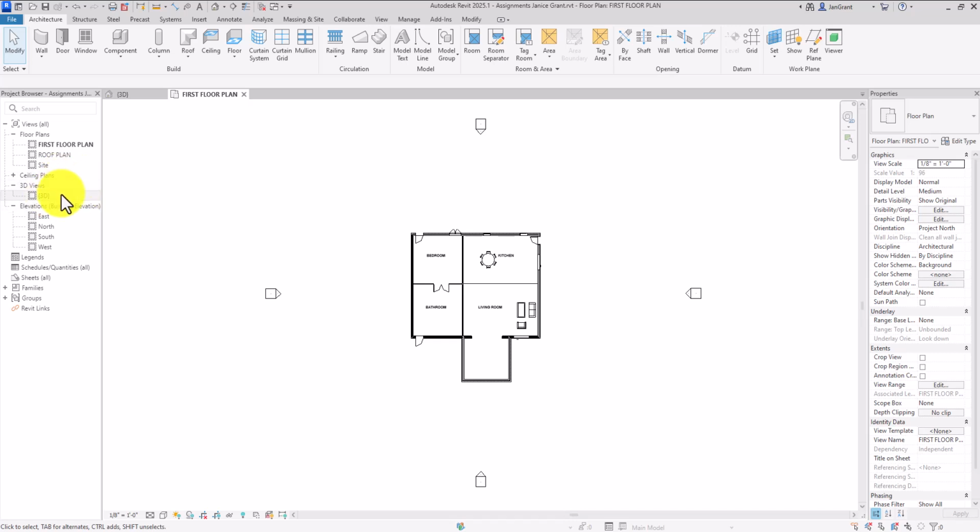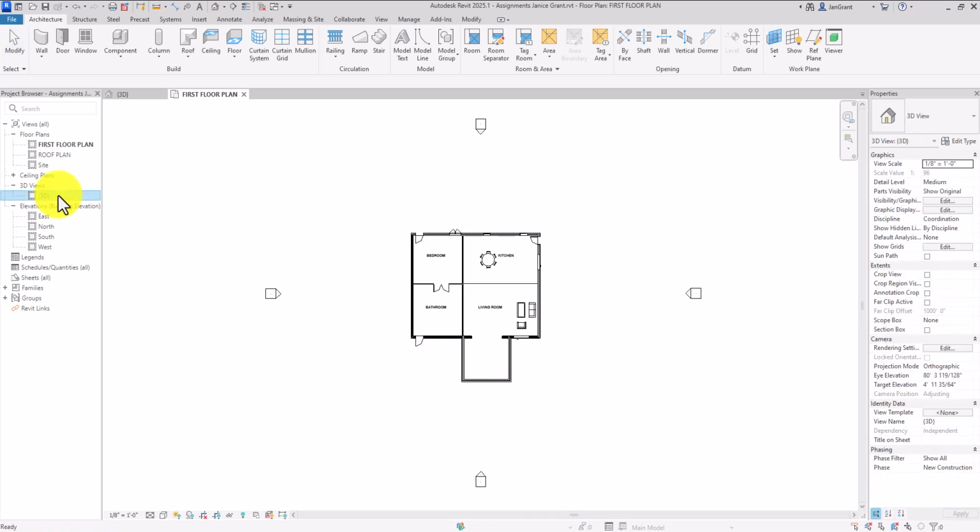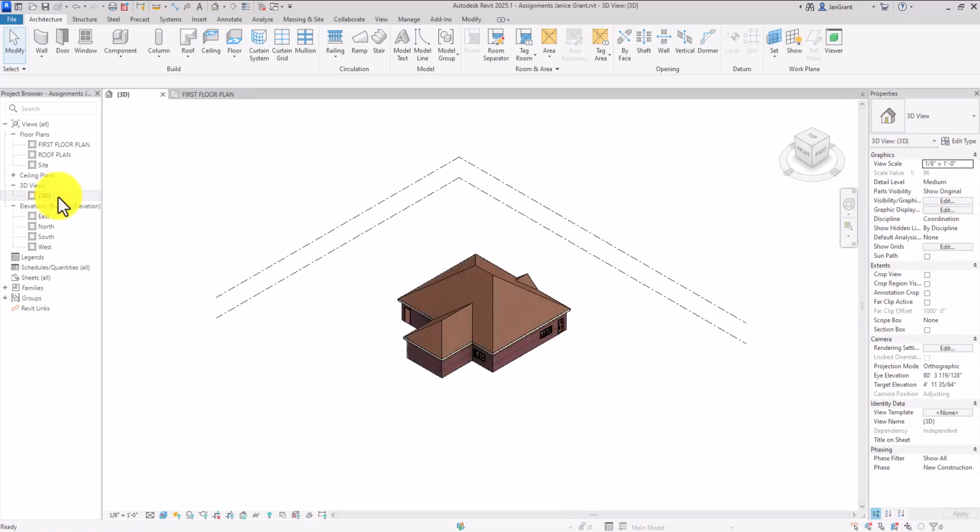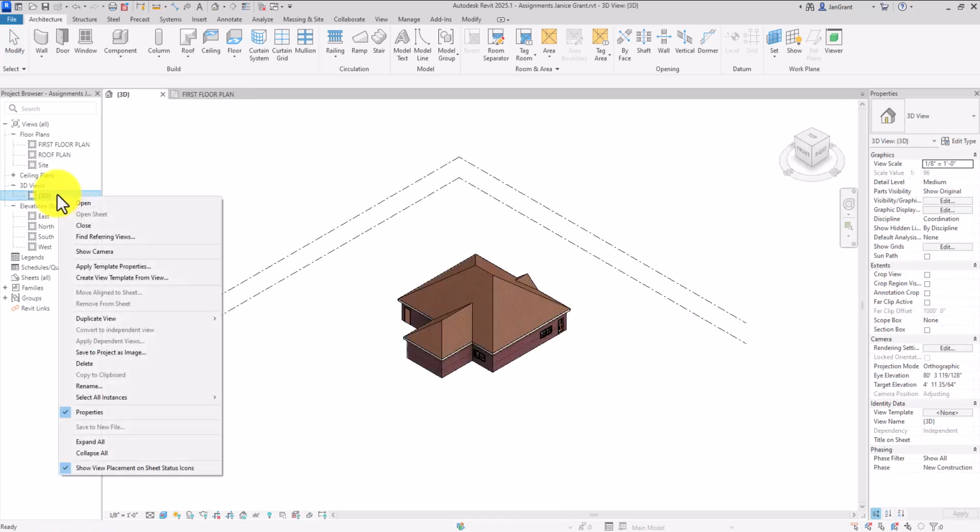For now, we're going to double click on the 3D view to go to it. Right click, and there's a whole conversation after we set up our sheets. I'll show you what the difference is between duplicating a view with just duplicate, or duplicate with detailing, or duplicate as a dependent. So what we want to do is duplicate with detailing.